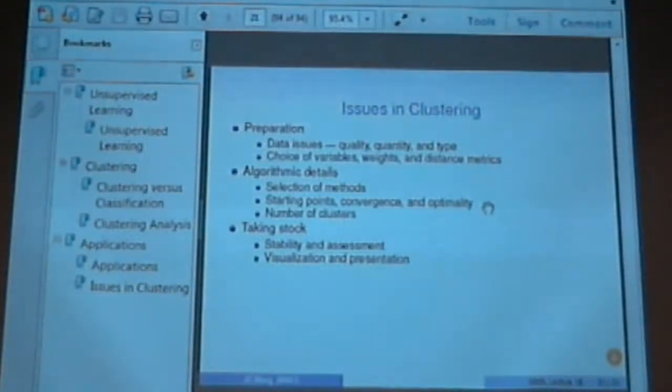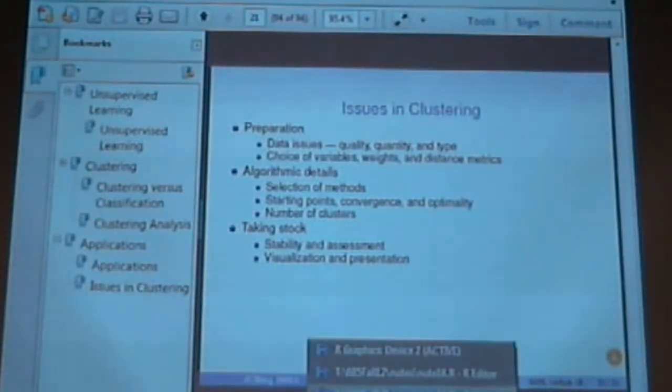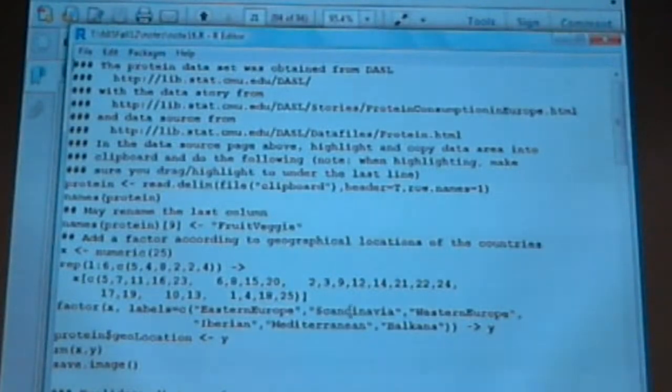Did I finish that example last time? Not done yet, right? No, I didn't finish it. Yes.